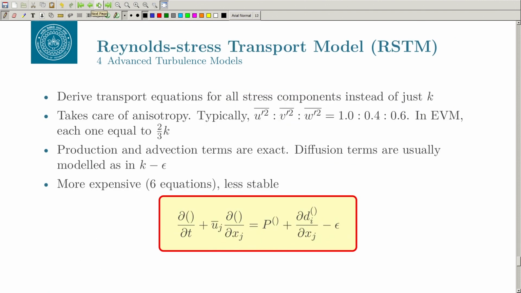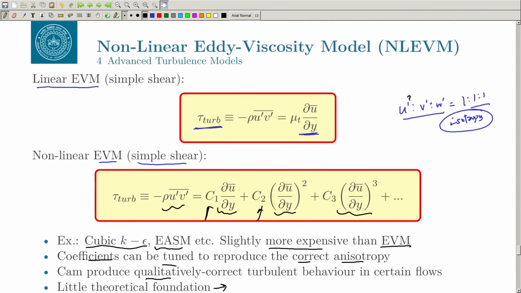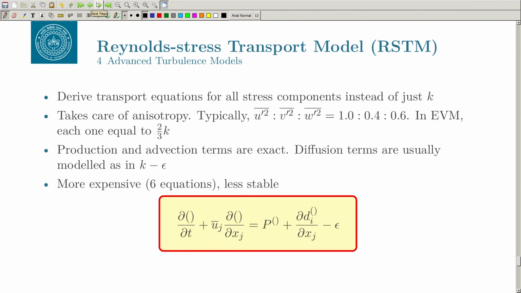And finally, there is the Reynolds stress transport model, which is an expensive model. In the earlier slide it was not u prime v prime, but you can call it u prime square, v prime square and w prime square, basically the energy or the stress in all the directions, the normal stresses. This Reynolds stress transport model takes care of anisotropy much better, because now we are not reducing all these normal stress and shear stress components into one single parameter, mu t. That is what we have been doing in the eddy viscosity model.